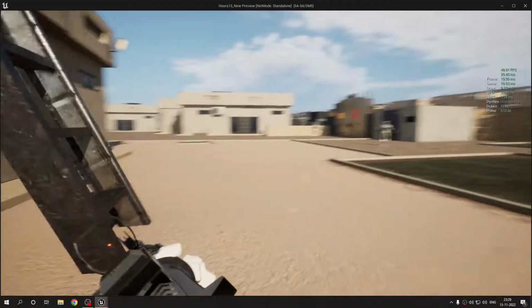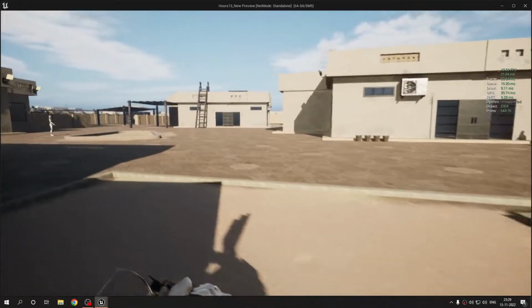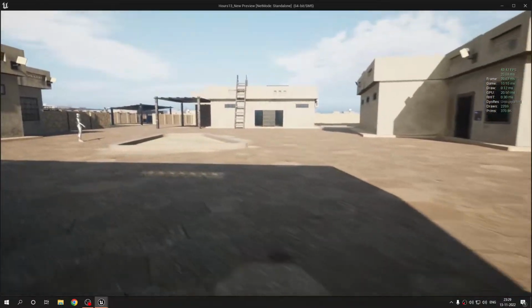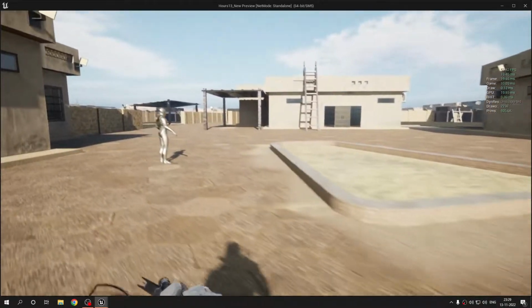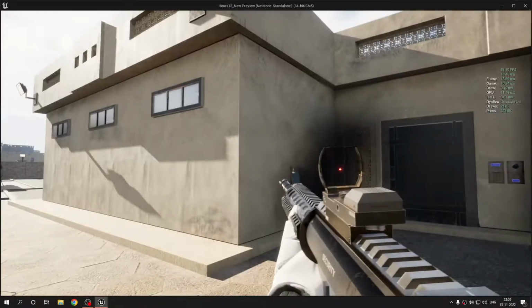So that's the first thing that I've completed, and with all of these things that I'm going to show you guys, level design part 1 is completed. I'm not going to do anything else in this part 1. It is what it is.